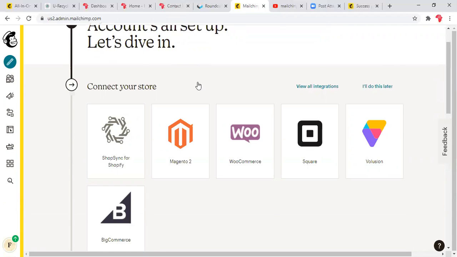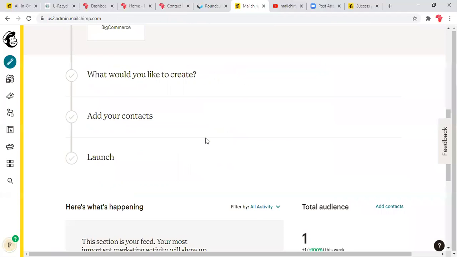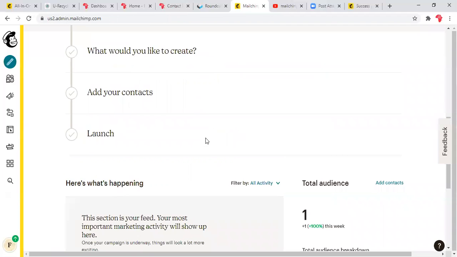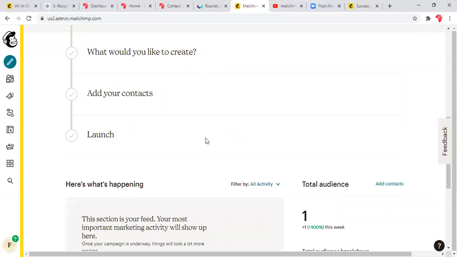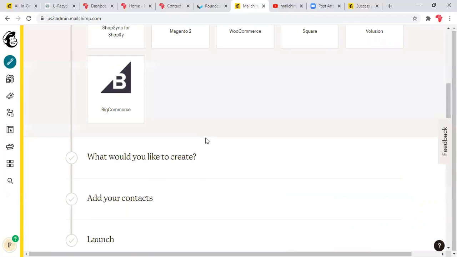And let's try to see how we dive in. So that is how to create your account. And I think it's as simple as that. That didn't take us more than 5 minutes to do. Now, the next thing we're going to look at is how to create and populate our subscriber list.